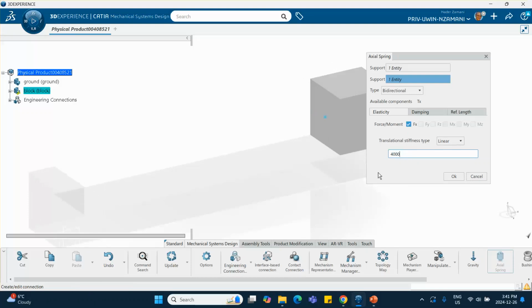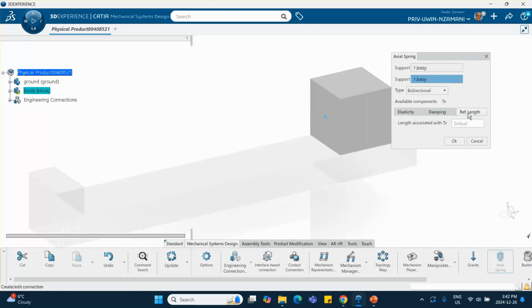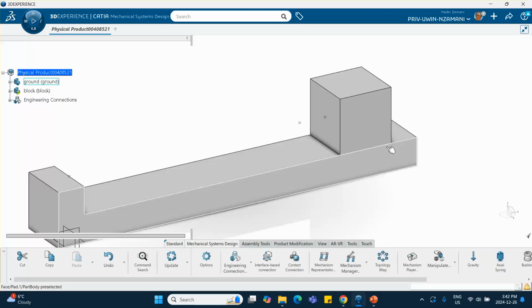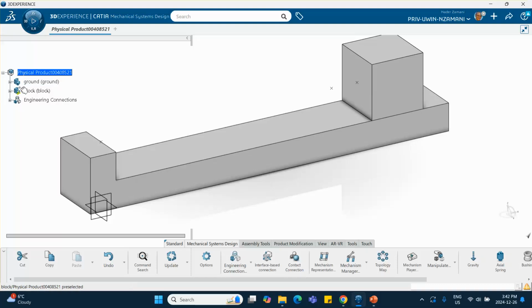And for reference length, we put down 0.45. Okay, and notice that my damping is 0 right now, so I'm going to be looking at a 0 damping case. Say OK. So a spring has been created here.